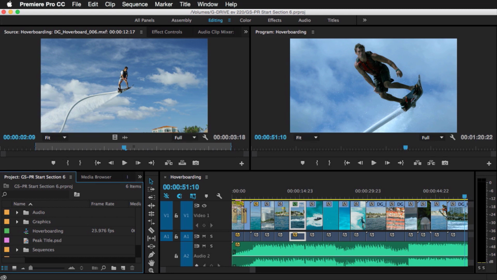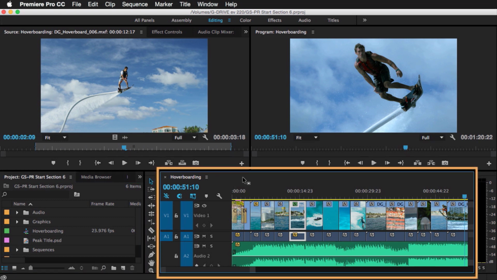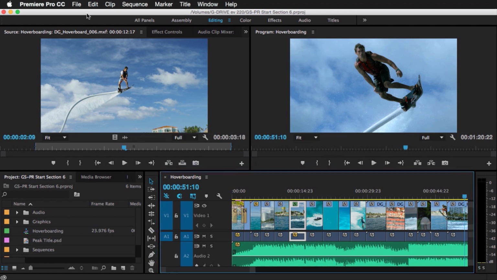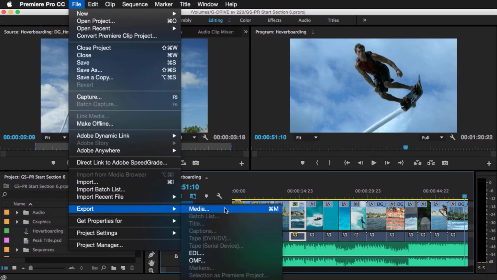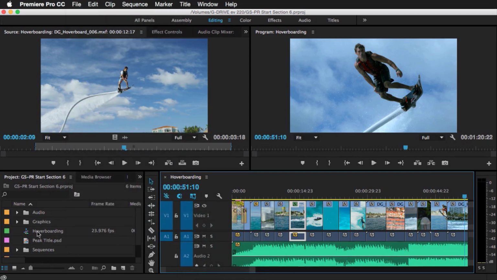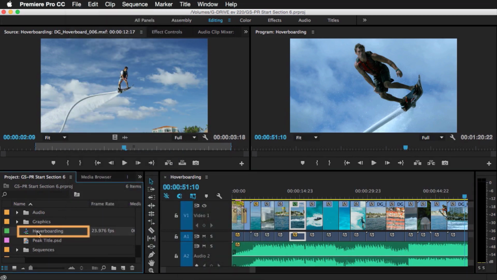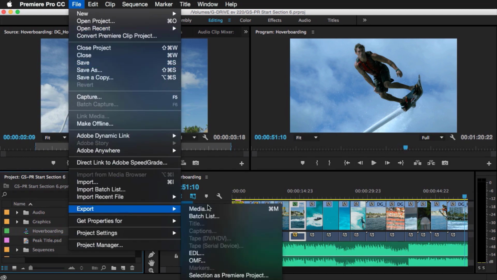In our example, we only have one sequence that we can export. So you need to tell Premiere Pro which sequence you want to export in one of two ways. You can select the sequence in the timeline panel, where you see the blue box now surrounding the sequence. This is going to allow you to go to File, Export, Media. You can also select the sequence in the project panel. Again, in case you have more than one, you can tell it which one you want to export. And then when you go to File, Export Media, you also see it's available to use.